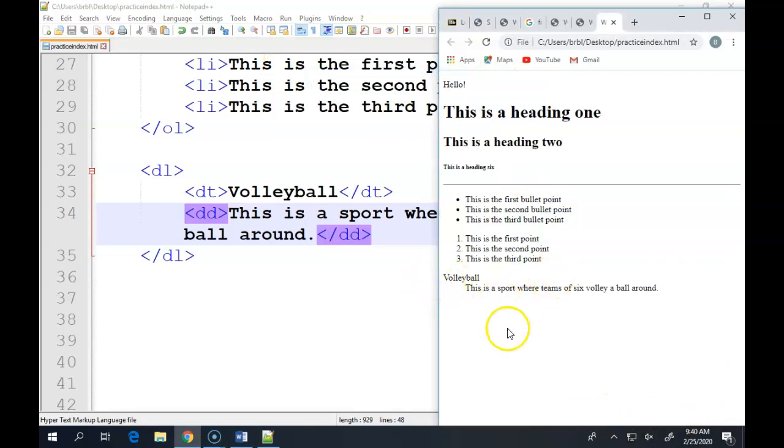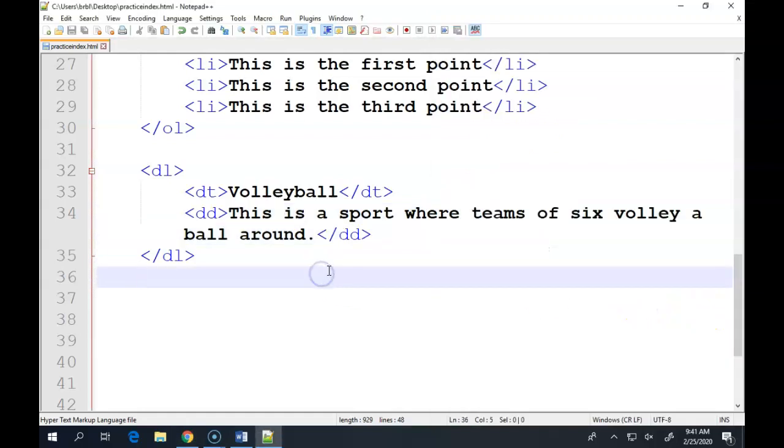And here it is. In this case, the default on Chrome evidently is not to make the term bold, but sometimes we can do it later with some styling, or some browsers will make that bold. But notice how it tabbed it in. So for frequently asked questions, the question would be here, and then your answer would automatically be tabbed in, so it's visually easy to follow. Does that make sense? Yes. Yep.